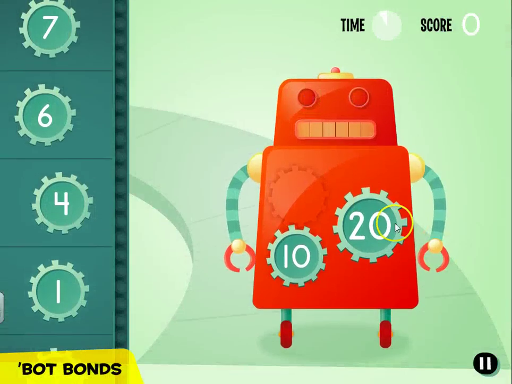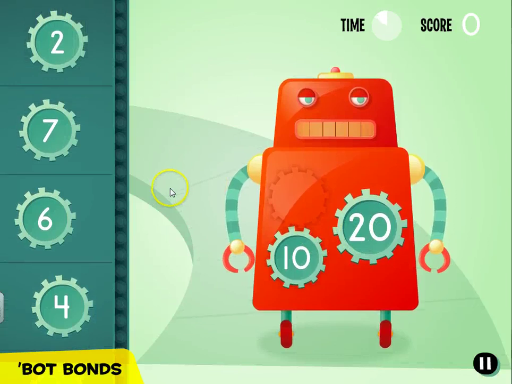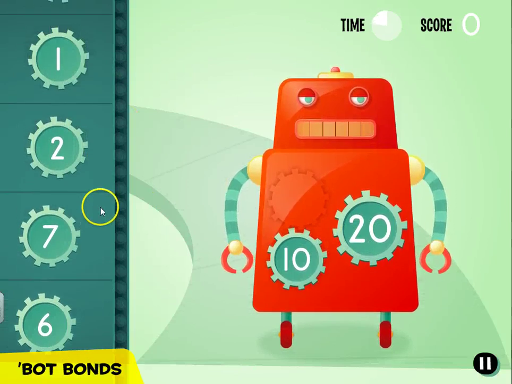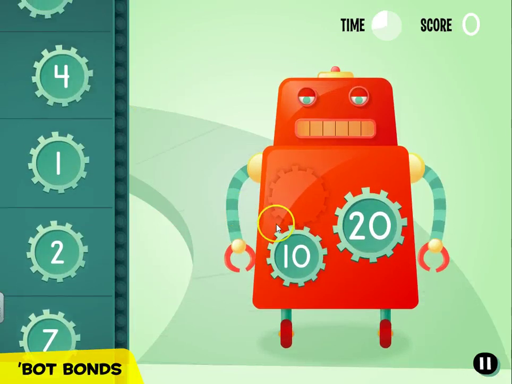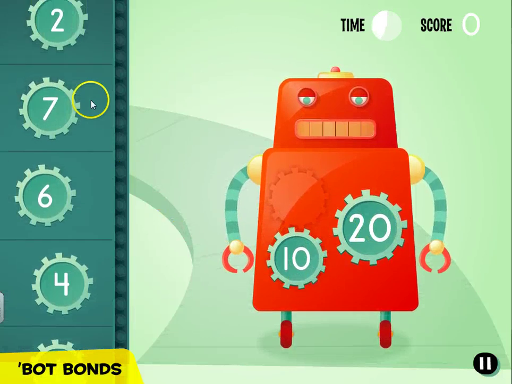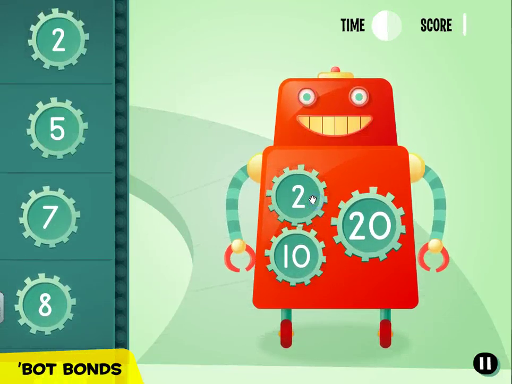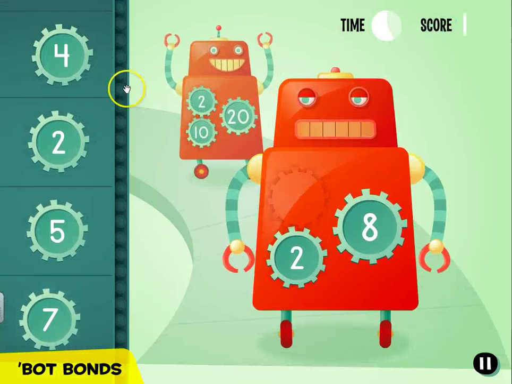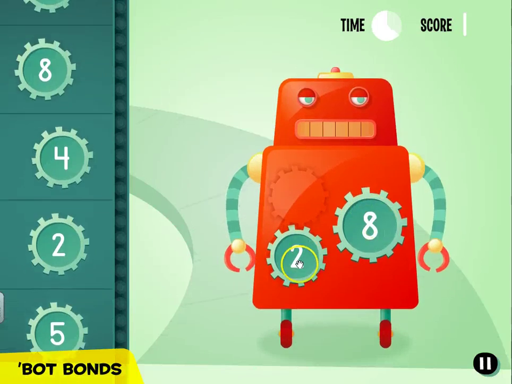Notice you get your number bond here, but now you have an interactive conveyor belt to choose your correct answer from. So if we looked at it as a multiplication problem, 10 times what is 20? That'd be 10 times 2. So we drag it over. But you could also look at it as a division problem. 8 divided by 2 is 4.